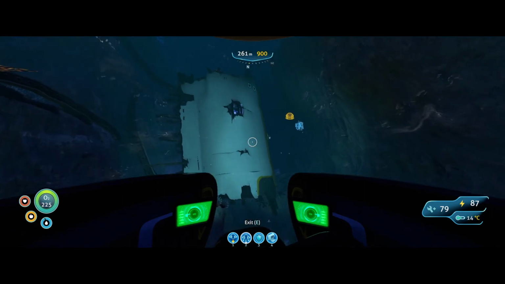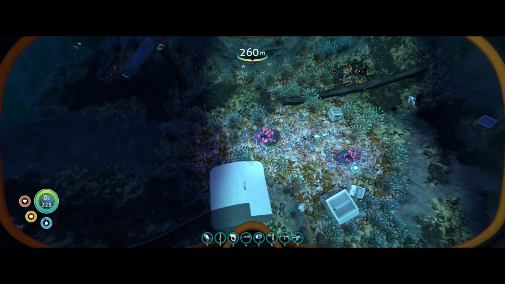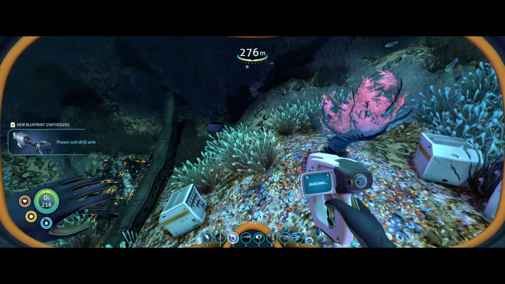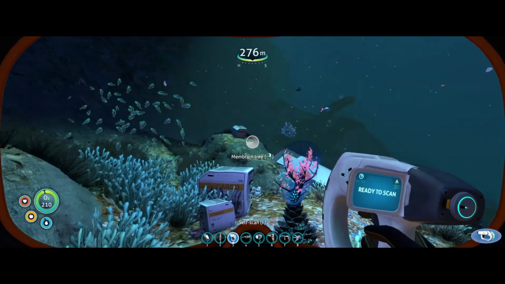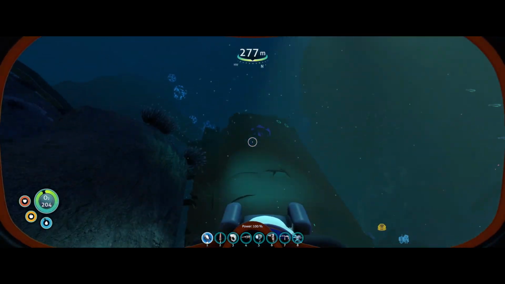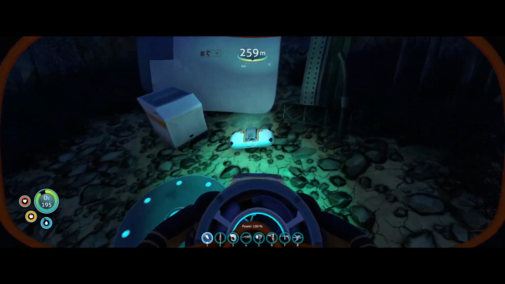And here is the other wreck that I wanted to go to. And as you can see, there's a drill arm right there. That's one of the things that I need over here. But that's not the only thing I'm going to find here. And I already have a thermal plant. Don't even need it right now. Oops. There we go. And where's my wreck? It's going this way the first time. Okay, there's another data box down here.